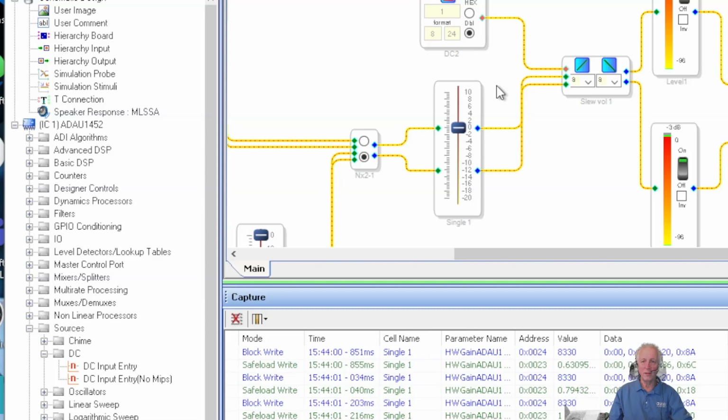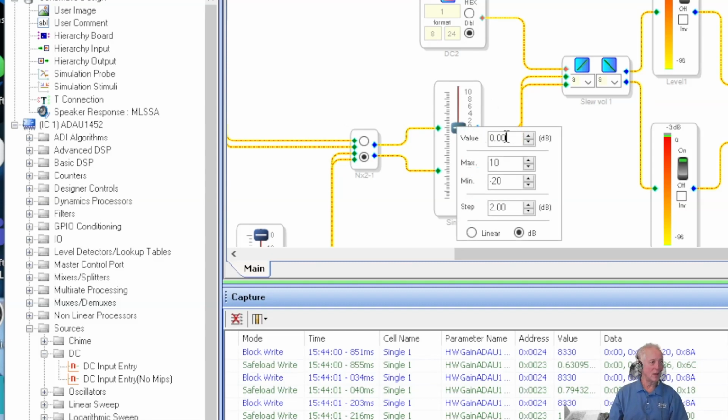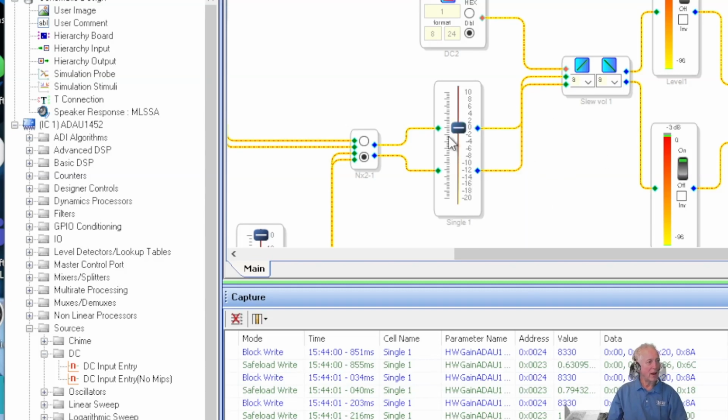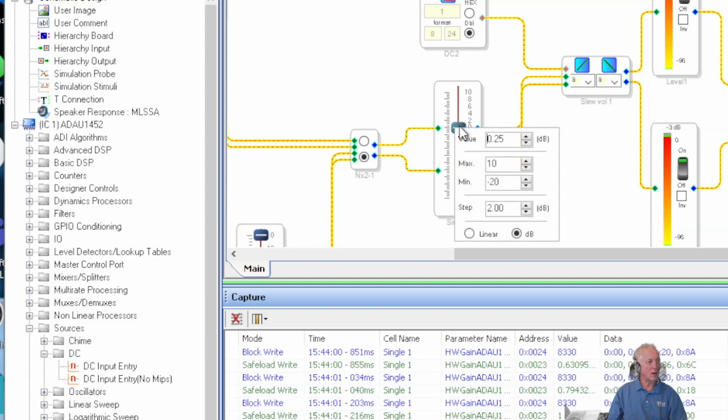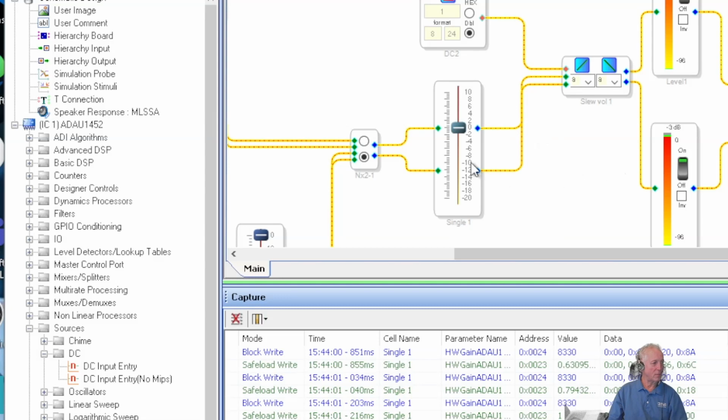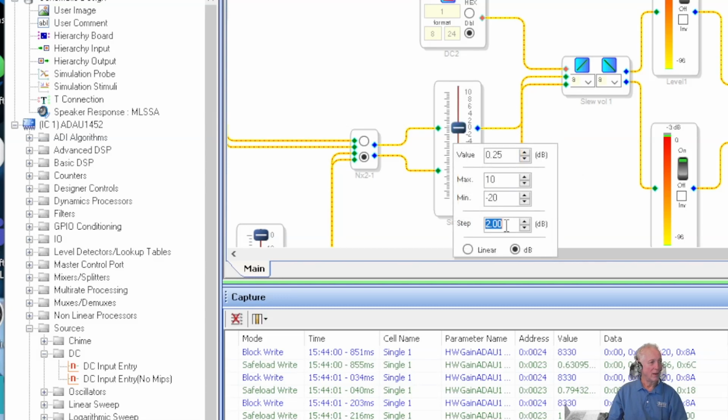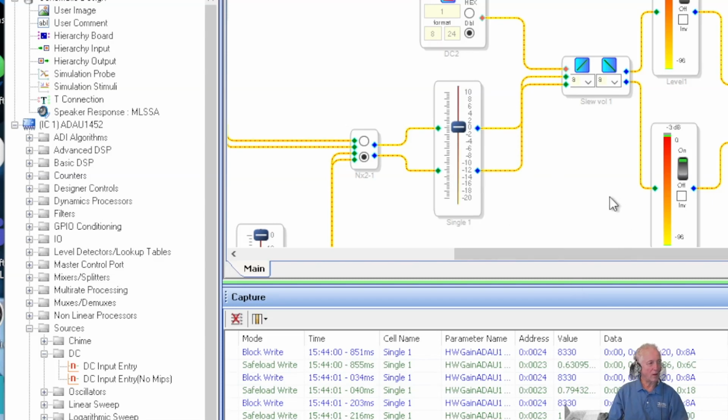So this is a word to the wise. If you say, well, I'm going to do an EQ and I want to do something accurate, I want a quarter dB down. So I'm going to type 0.25 and hit enter. Well, actually, hold on, I had 2 decimal points there. 0.25. And I come back and look at what it actually went to. Well, it tells me it did 0.25, but actually I don't believe it. Usually what you have to do is set this to 0.25 as well. Then it will do it.